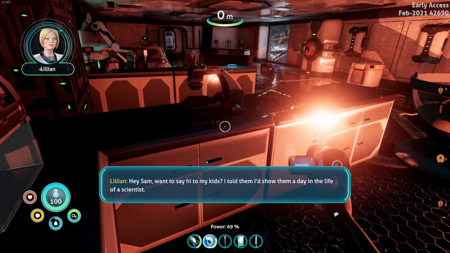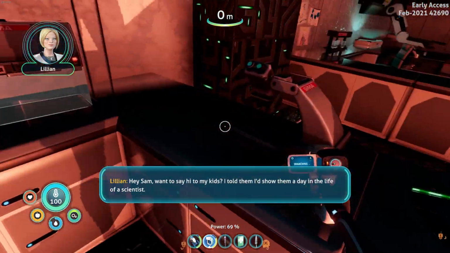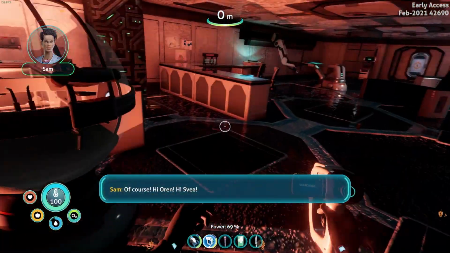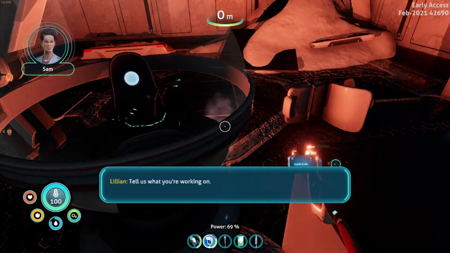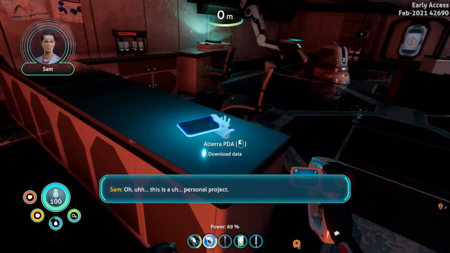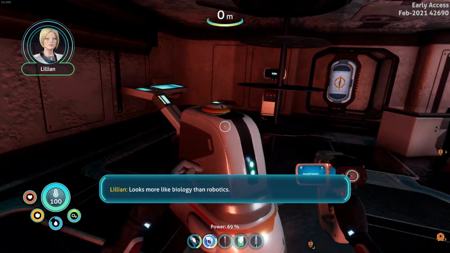You want to say hi to my kids? I told them I'd show them a day in the life of a scientist. Of course. Hi, Oren. Hi, Svea. Tell us what you're working on. Oh, this is a personal project. Looks more like biology than robotics.